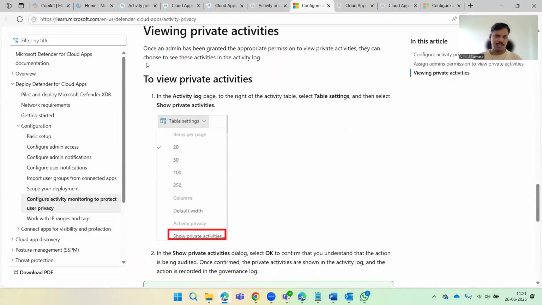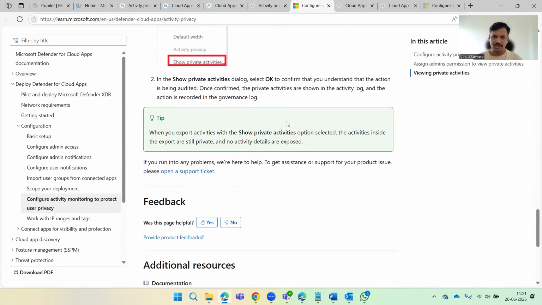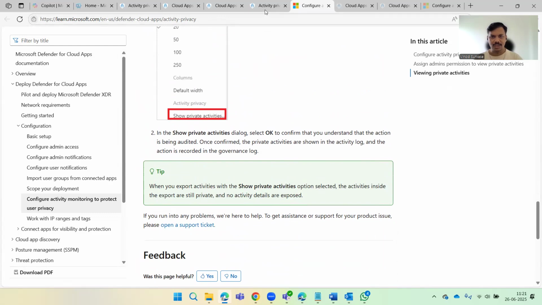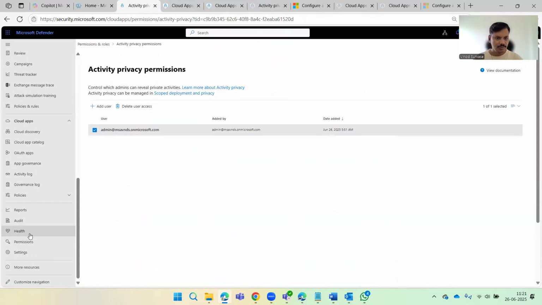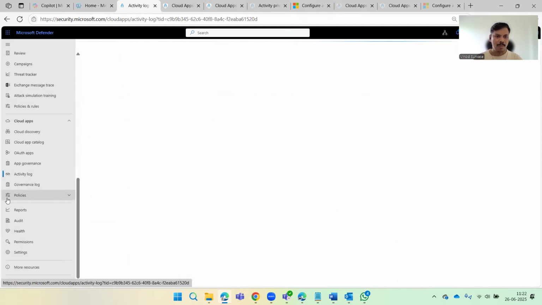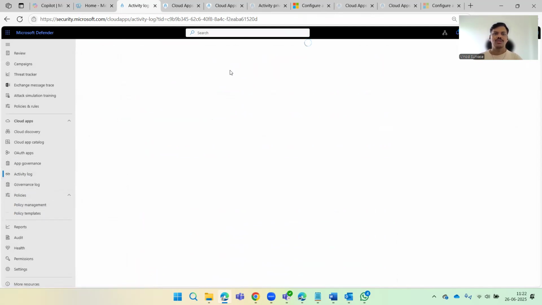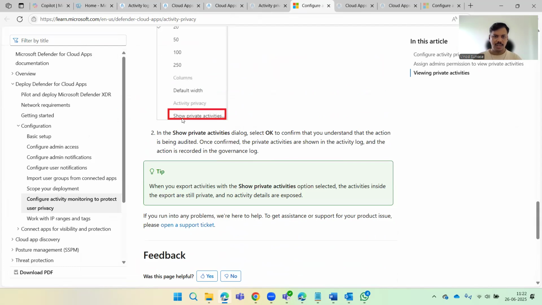Private activities, okay, so it is going to be visible under this step. So private activities. So it should be here, activity logs. Now it should show up with all those options. Exactly that option where we wanted to see show activity logs option, which is showing up over here, right? So private activities basically.